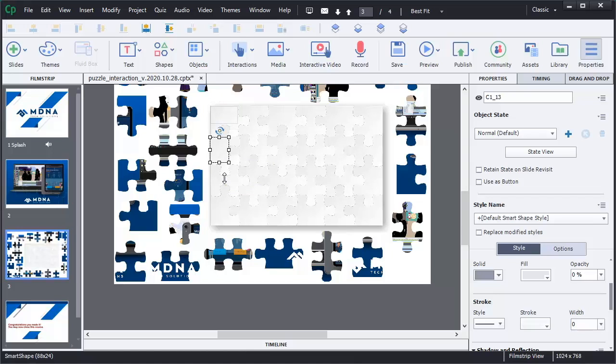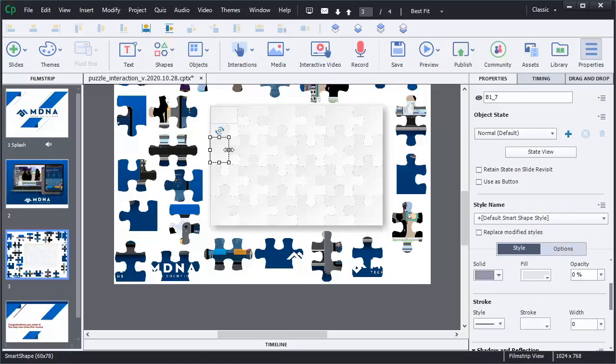But you need to make sure the smart shapes are in the middle of the layout of that specific piece of the puzzle. Does that make sense? So for example, here I have my smart shape that is specifically in the middle of this specific shape.